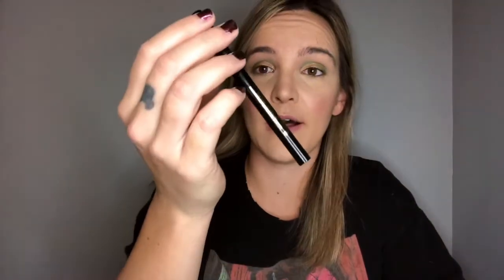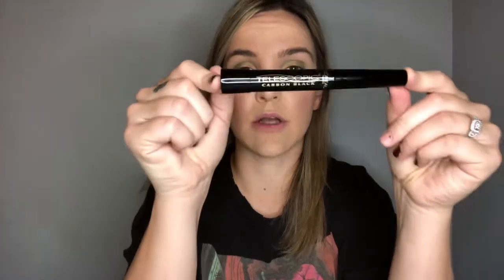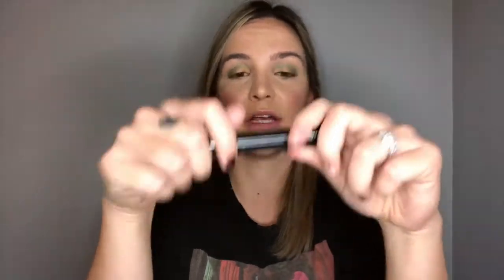So I am going to put my eyeliner on. I'm going to use the Stila waterproof liquid eyeliner — you can get this on Amazon for a really good price; it was just on their Prime Day sale, so I snagged a couple. And then I'm also going to use the L'Oreal Telescopic mascara. I talked about it in my previous video about how I've been converted back to drugstore mascaras, and this is the one — this is my holy grail right now. I'm absolutely loving it. So I'm going to put this on and I will be right back.